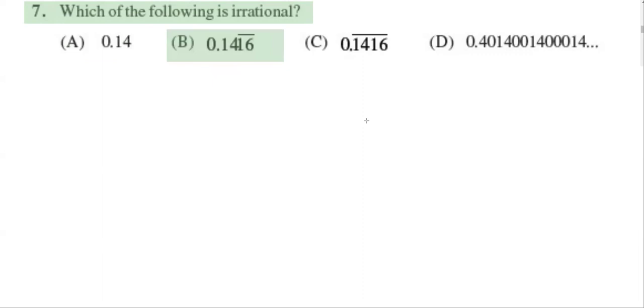When we look at the second part, it is non-terminating but recurring or repeating. So we say it cannot be irrational. Same as the third part, or the C part, here it is non-terminating, recurring, so it cannot be irrational, it has to be rational. Finally, as we come to the D option, you can clearly see that here the decimal expansion is non-terminating and non-recurring. Therefore, it is an irrational number. So we say D is the correct option for this.